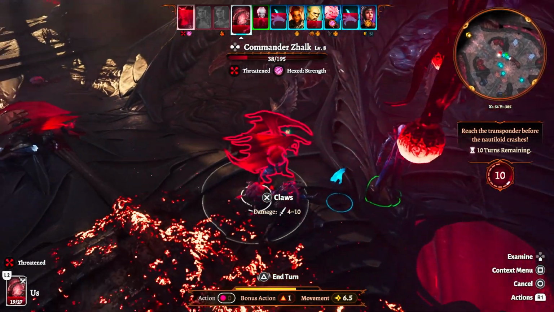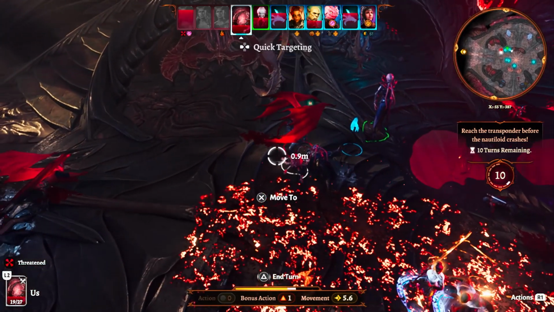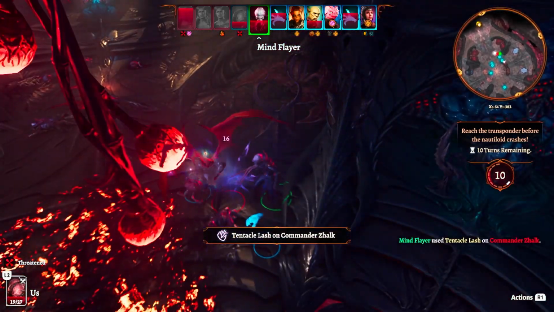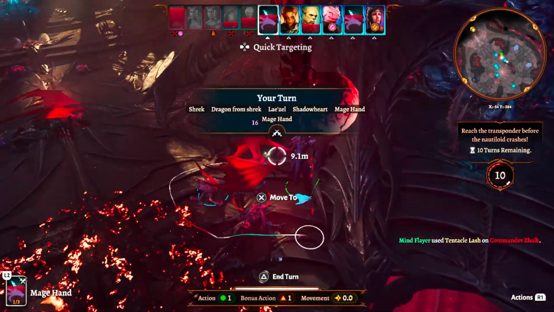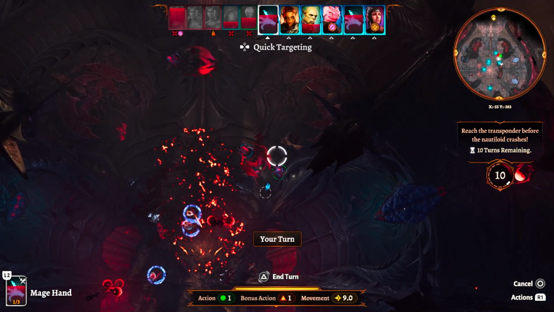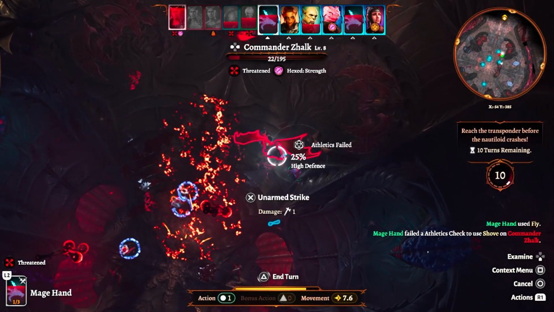You could run into the same issue I did, which is the companions just won't move up together. You want to try and get both of those little Commander Zhalk companions to move up right where you put the explosive barrels, so that you can hit both of them at the same time, really maximizing the amount of damage you can do to both of them.